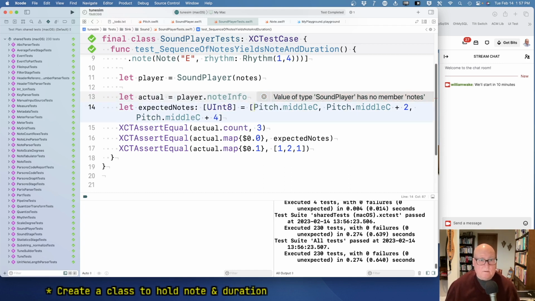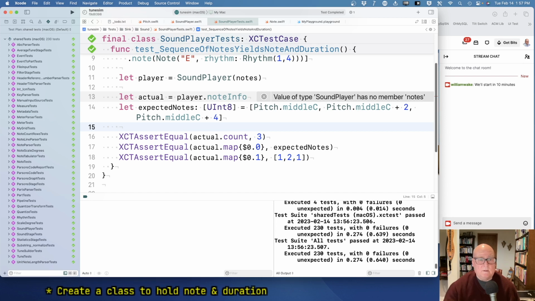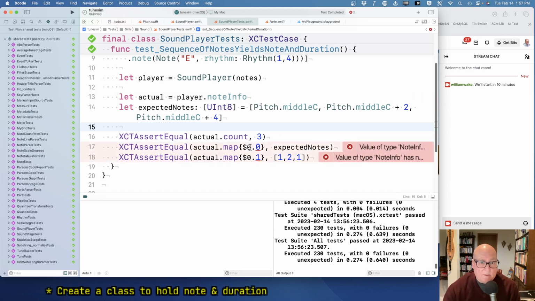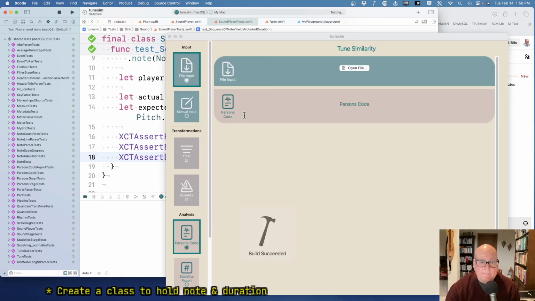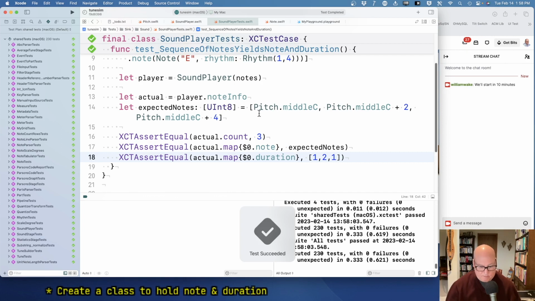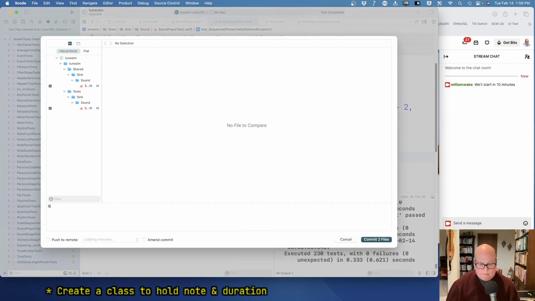Okay, so now I think I can do map $0 note and duration. That should all be the same. Okay. Switch test to use NoteInfo.